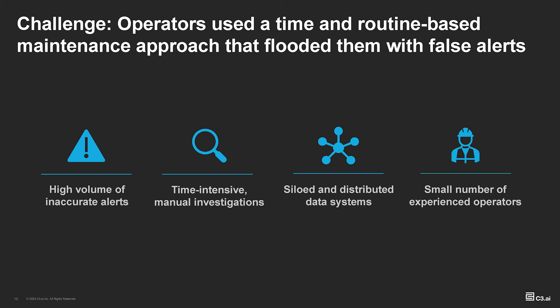When this organization recognized that they wanted to change their maintenance and monitoring strategy, one of the first things they did — and this is something we're seeing among a lot of customers — is they created a centralized monitoring and technology center. Those experienced operators were tasked with processing these alerts and then pushing them out to the field. But when you're in that situation of a mountain of alerts and not much time to process them and not friendly systems to help you do that, what you're pushing out to the field can often be erroneous alerts.